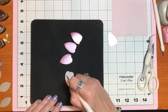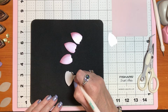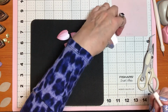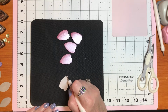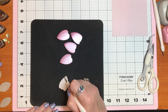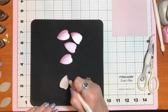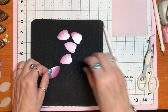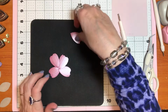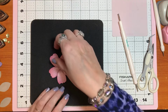For example, this, and also you don't have to go from here to the tip. You can go backwards too if you want. Just giving them some veins and some dimension. And I won't be gluing these right now. I will be gluing some other ones, but these, isn't that going to be pretty with that pearlescent? That almost looks like a dogwood, doesn't it? Boy, that reminds me of a dogwood.